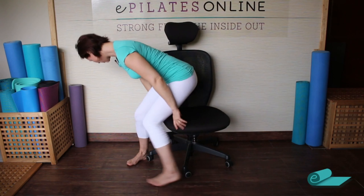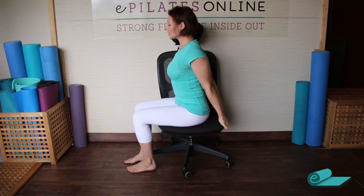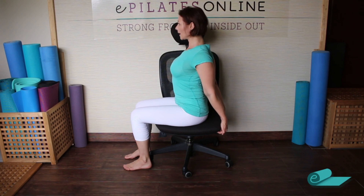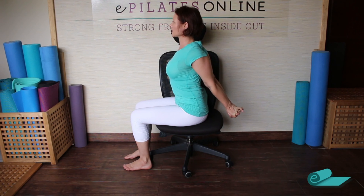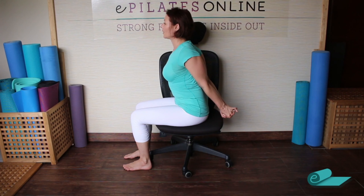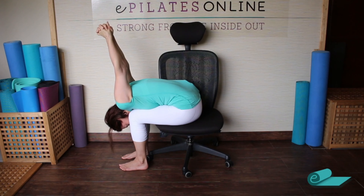Sit side-on to your chair and reach behind to interlace your fingers. If you can't touch your hands, just reach to the back of the chair. Draw your shoulders back — even if you can't interlace your hands, use the back of the chair to pull your shoulders back. If you can interlace, reach further back and really open and expand your chest. Draw the shoulders down a little as you open — this is a great chest release. Then, only if it feels okay, bring your body forward with the arms interlaced and send your hands towards the floor.